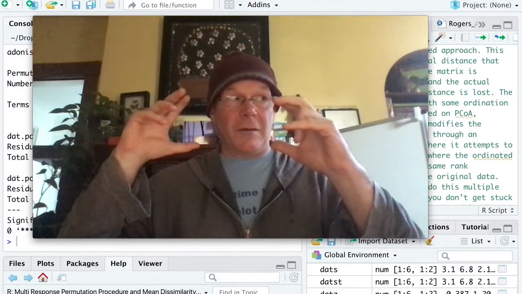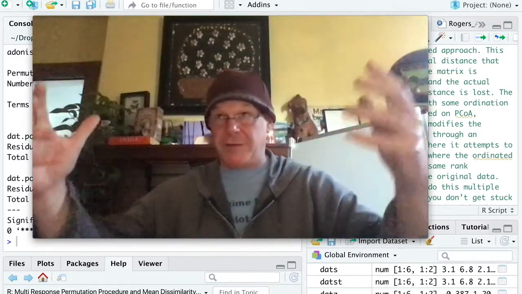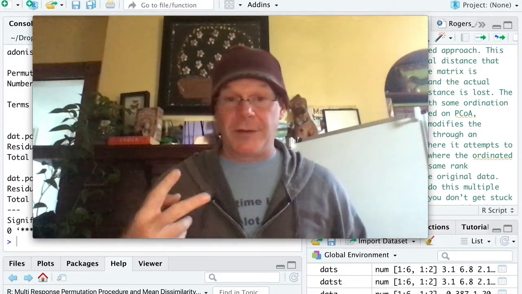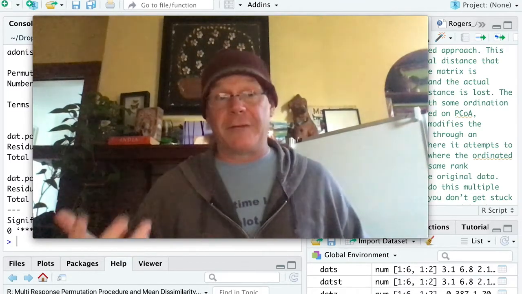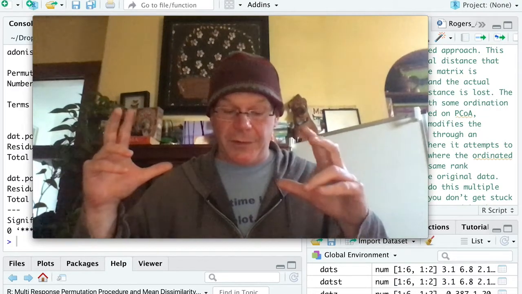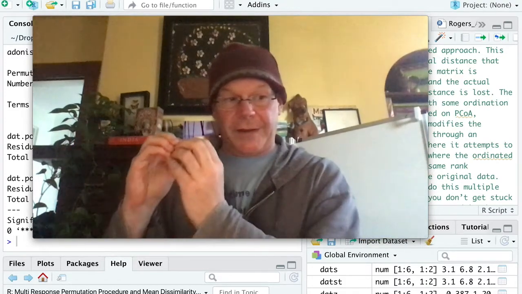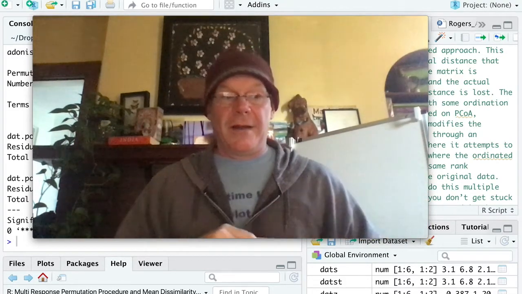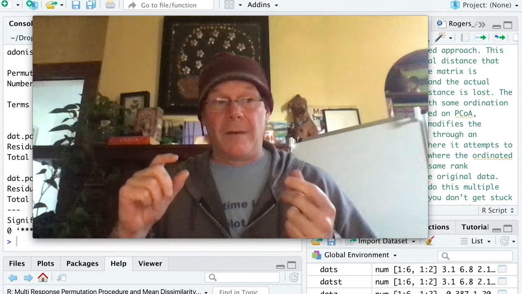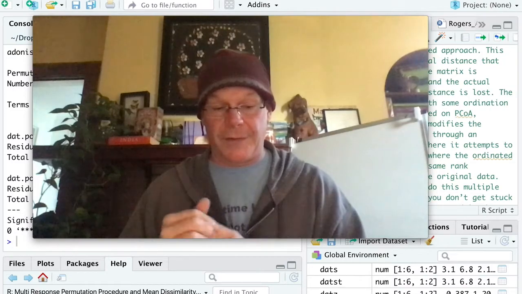Then what we're going to try to do is take all that n-dimensional space, however many dimensions we have, and project it, in our example here, to a 2-dimensional space, because we can ask the computer, give me 2 axes. And it's going to rotate that data in such a way that when it projects it on a 2-dimensional surface, it is retaining the rank ordering of differences among all of the points across all of the samples.